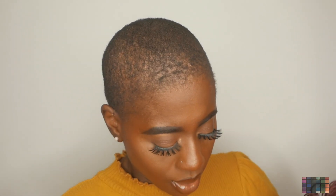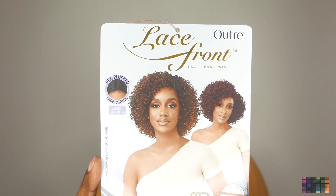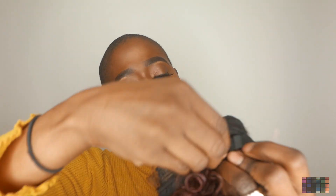Now this is just one of those pre-parted wigs, so it just has the part in one section. I'm going to show you guys right now. So this is what the unit looks like. It has two combs on the sides, then it has the one comb in the back, and then it has the adjustable bands to fit to the size of your head.